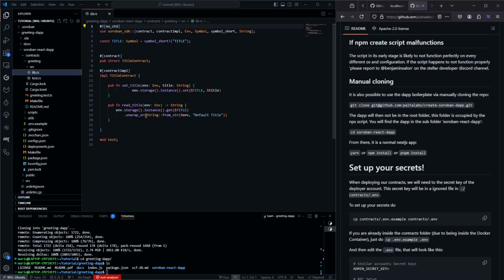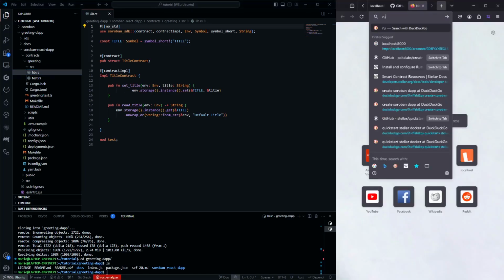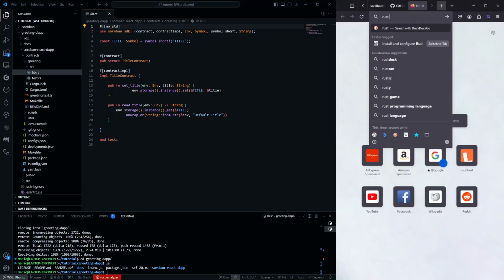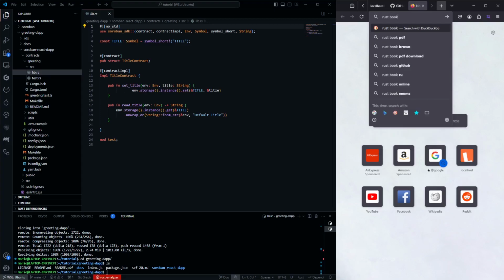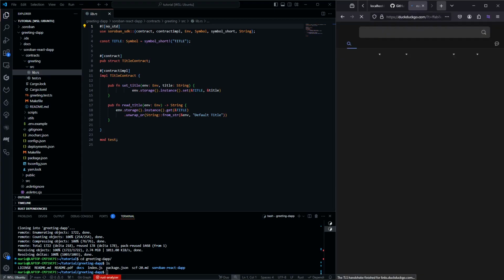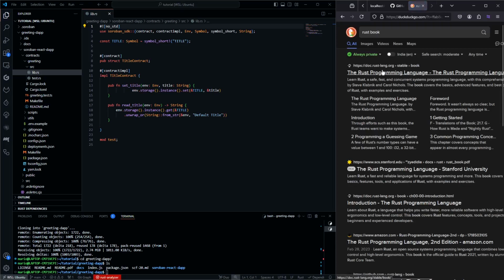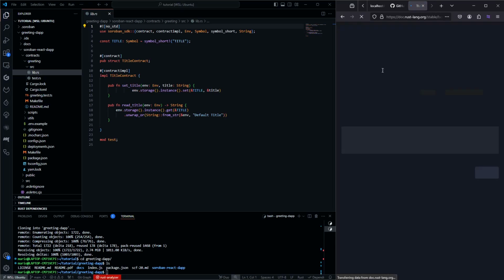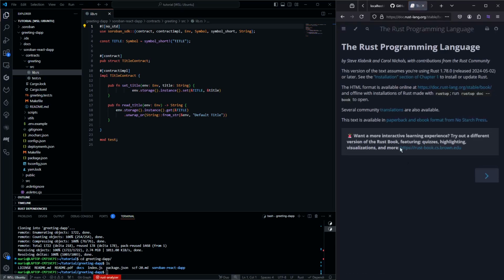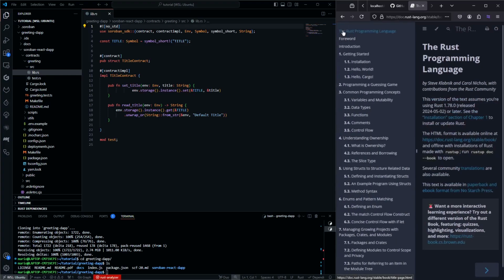You can follow the Rust documentation, like the Rust book. It's like the official thing of Rust. In my suggestion, if you need to learn about Rust, just complete the official Rust book.